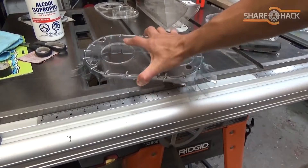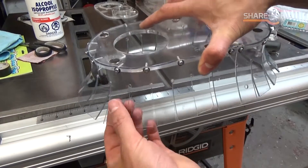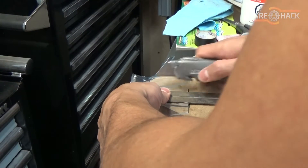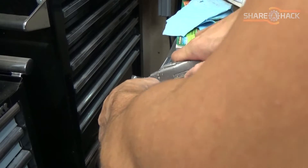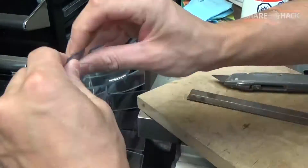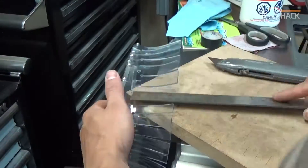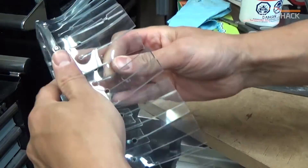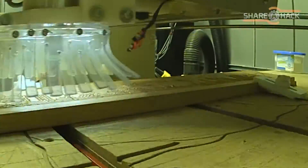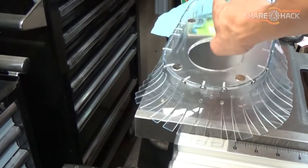It turns out I'm a bit worried about this PVC vinyl material — it's just a bit too rigid and stiff and it's not going to flow over a work piece very well. So to fix that I'm adding double the amount of flaps to make it a bit more flexible. Also the edges of the flaps are a bit too sharp where I made the cuts, so there's a chance they can get caught on a work piece. I ended up sanding and rounding the corners of each and every flap so it can move over the material a bit easier. Took a while but it saves the hassle of it ever getting caught.